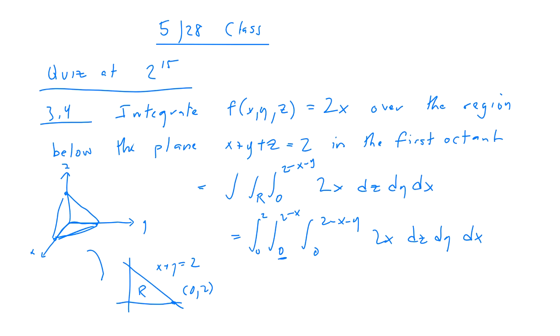And as I said, if 2x is the density, integrating that would give the mass of that solid. So there's the basic idea. The smaller curve to the larger curve, except in 3 dimensions, project into one of the coordinate planes, and then use that to fill out the outer 2 limits. So any questions on this?